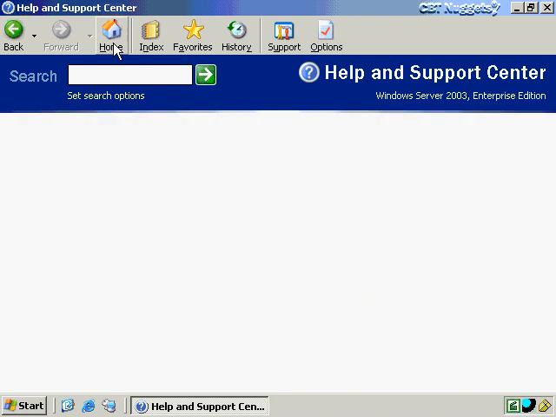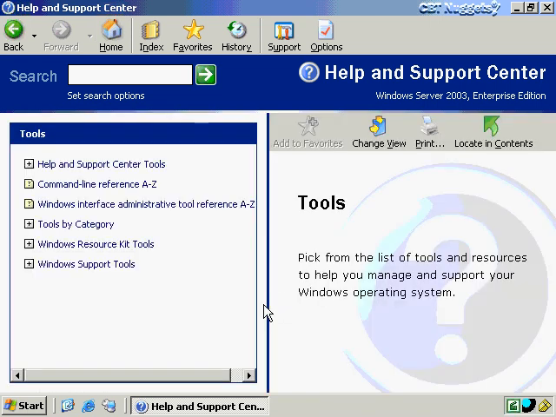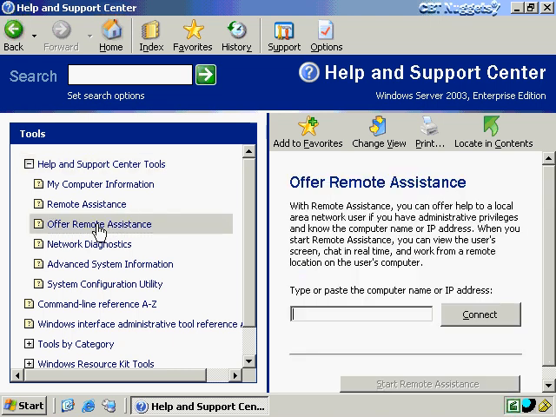Well, you're not going to get it from here, and in a quite counterintuitive fashion, Microsoft has placed that part of remote assistance under an entirely different part of the support tasks, and it's located under Tools down here. Would you believe it? So anyway, there it is. And we still don't even see it. Once we get there, we then have to go to the Help and Support Center Tools. Then we don't go to Remote Assistance, but we go to Offer Remote Assistance. And finally, we get there.